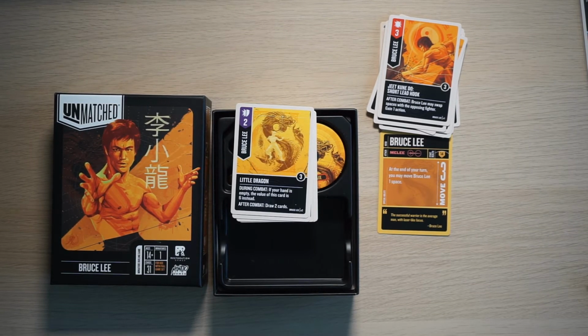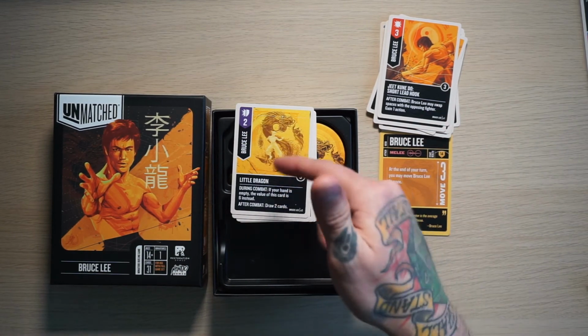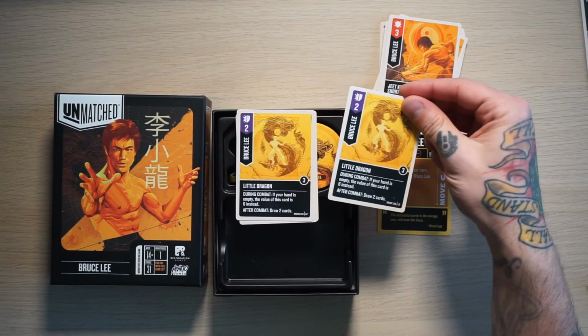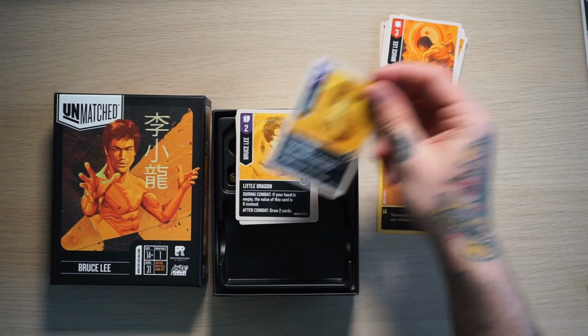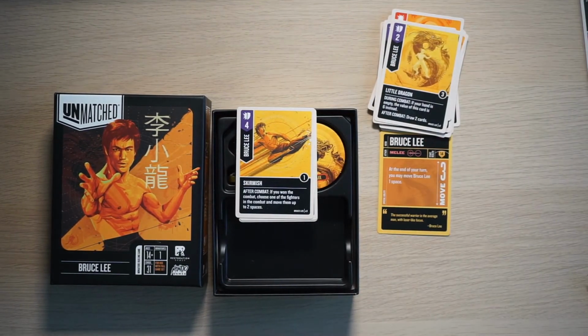It is an any card, so attack or defense, boost of 3 during combat. If your hand is empty, the value of this card is 6 instead. Oh man. After combat, you get to draw 2 cards. So you can't really do a super combo, like you can't battle with it and then battle with it again because it is a 2 of, because obviously the second time your hand will have 2 cards in it. Wow, that's really cool. Next one is Skirmish.